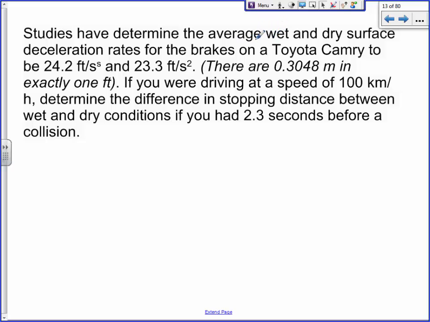So you're actually able to decelerate better on the wet surface. I think I must have put them in the wrong order. It must be this one for the wet one and this one for the dry. Yeah, it's gotta be. Okay, but you guys see the twist here though, right?